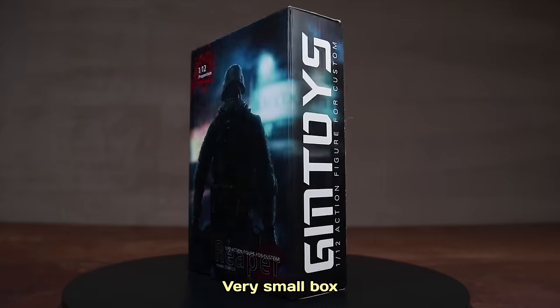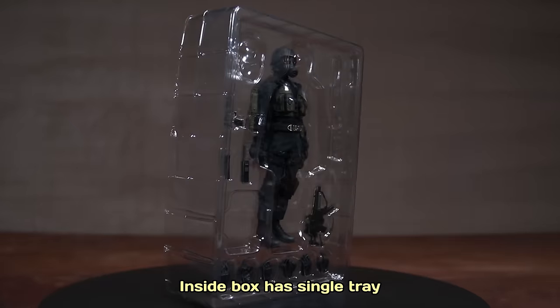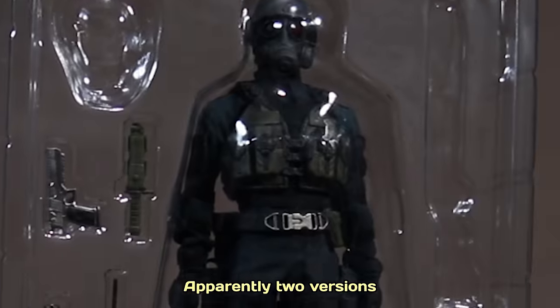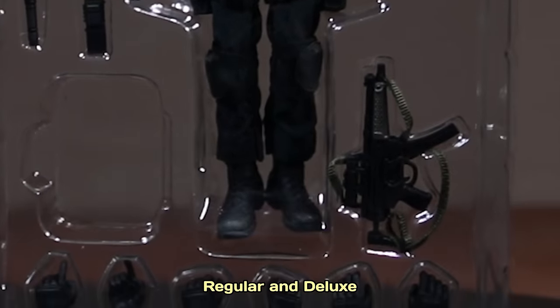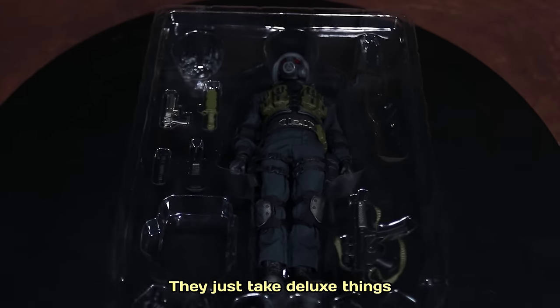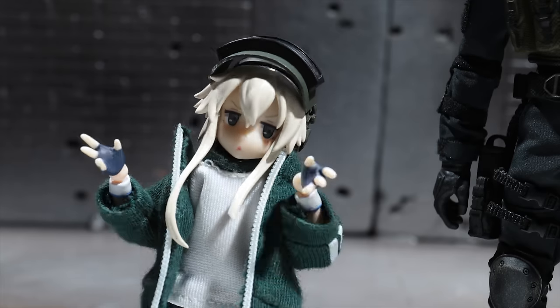Very small box. Very simple. Inside box has single thread. Hey, potato! What the empty spaces, huh? Apparently two versions. Regular and deluxe. If you buy a regular version, they just take deluxe things. Potato thinks this very strange business practice. Anyways, whatever.